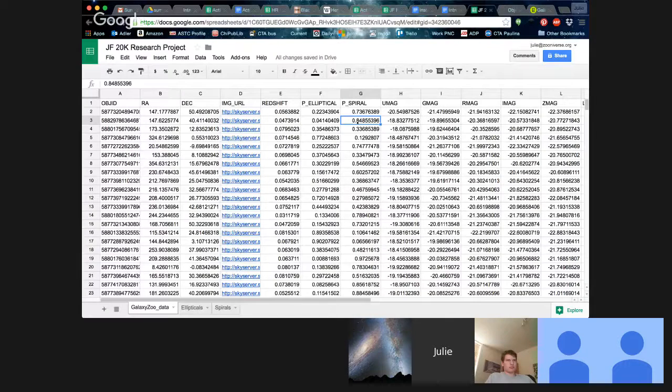That is what it has been classified as when taking into account the consensus of, I think it's 40 people who look at each galaxy. I can't remember exactly. It's either 20 or 40, which I know are way off from each other, but it's a good number of people. So if 14 out of 20 people say it's a spiral galaxy, it likely is a spiral galaxy. But they have the cutoff at 0.8. So 85% of the people who classified this galaxy classified it as a spiral based on how they answered the questions.